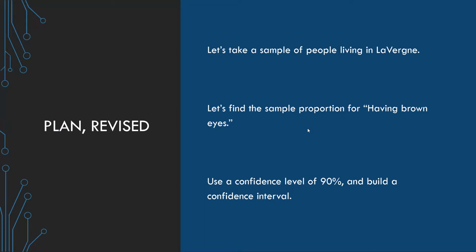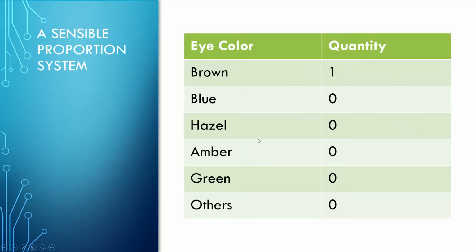So here is how we're going to do this. We are going to do sample proportions, or proportions in general, for the population, and we're going to do it just for brown eyes or not brown eyes. We can do that. And if we want, we could do it again for blue eyes or not blue eyes. We could do it again for hazel eyes or not hazel eyes, or amber or not amber, or green or not green, or vampire or not vampire. We can do those things because this is our proportion system. Either you've got a person who has brown eyes, in which case we'll give them a 1, or they don't, in which case we'll give them a 0. And this is something we can deal with.